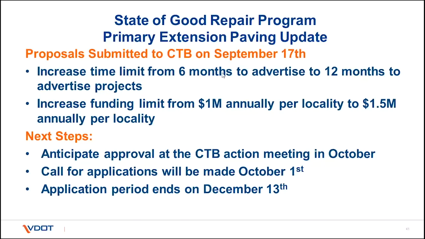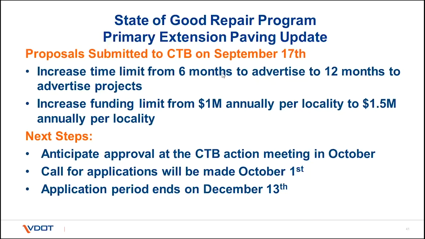In anticipation of the policy update, the SMART portal has been updated to accept applications up to $1.5 million. If the CTB should oppose the $1.5 million recommended increase for some reason, the SMART portal will be updated to limit funding to the original $1 million. The CTB action will be communicated to you as soon as possible after we learn of the CTB's outcome.